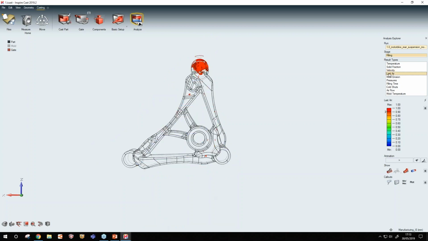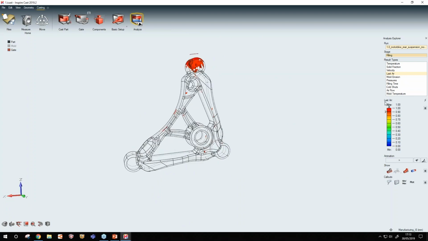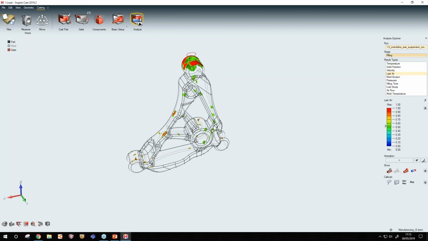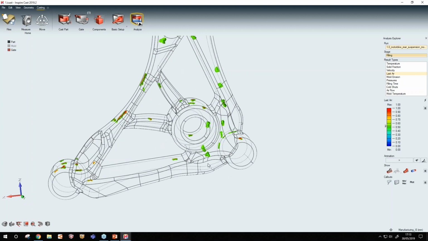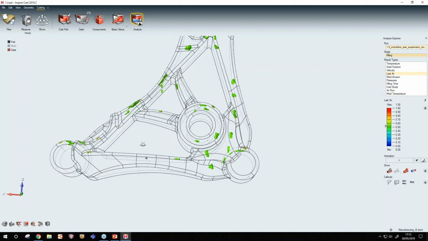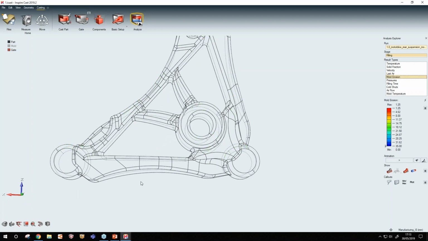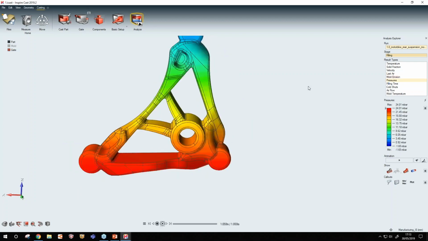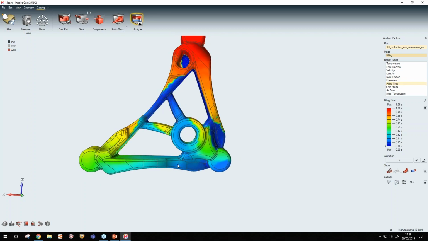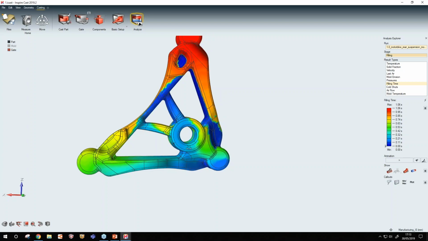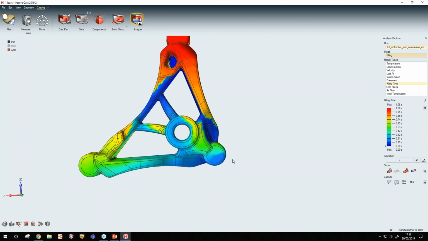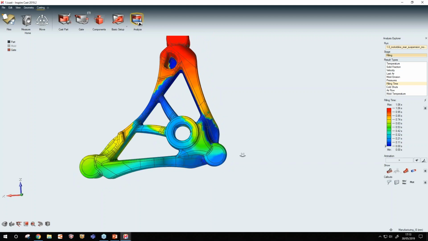So we can take a look at the last tears or air entrapment due to turbulences. You can see we are not in a good position. There's a lot of air trapped in the part. We can evaluate mold erosion, we can evaluate pressure and filling times, for example. This will give us some information about the evolution of the material in the part, and this is not giving us a good look and feel of the filling we are doing. We have very non-homogeneous filling time, and this is not good.